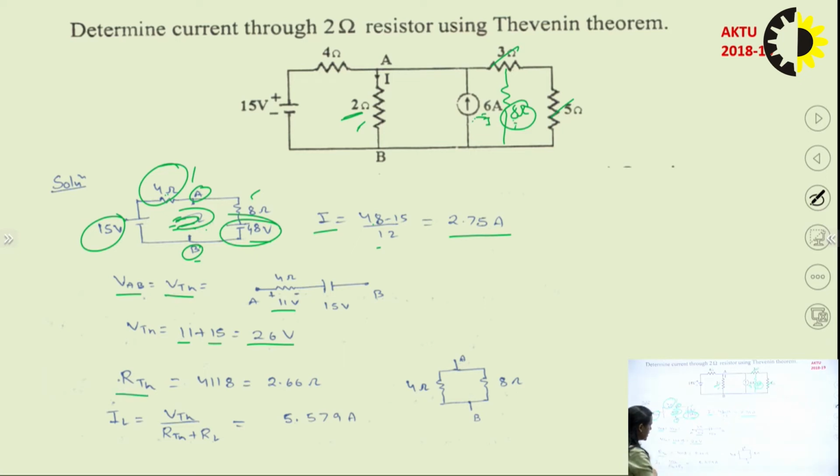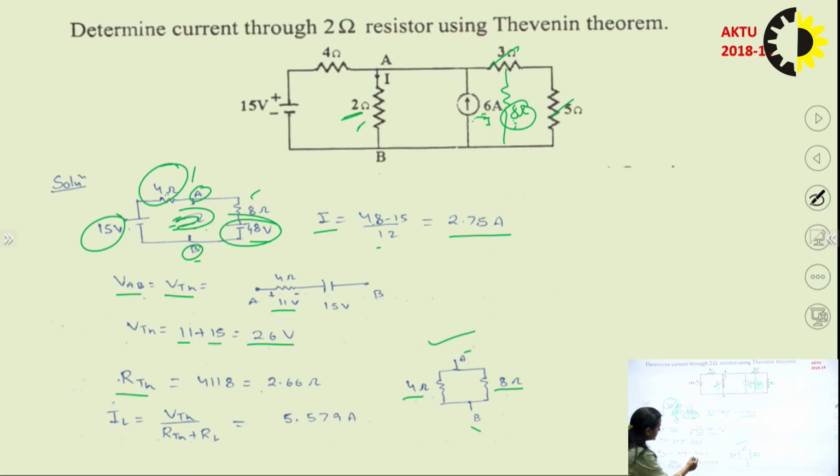The next is RTH. You will find the value of RTH. So if you see this circuit, right? See this circuit, I have redrawn this circuit, and I have removed these voltage sources. So you can see this is terminal A and this is terminal B. Here we have 4 ohm and here we have 8 ohm, and you can clearly see that these 4 and 8 ohm, these two resistances are in parallel.